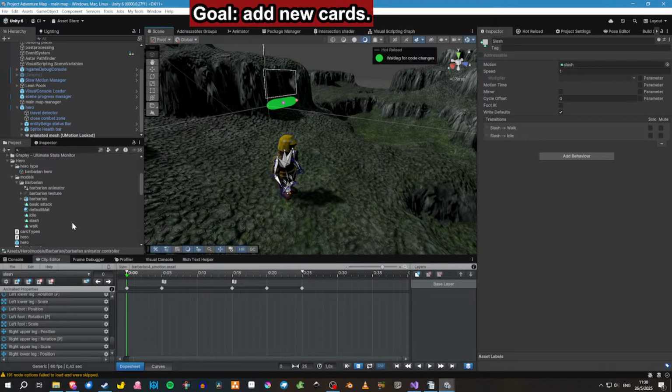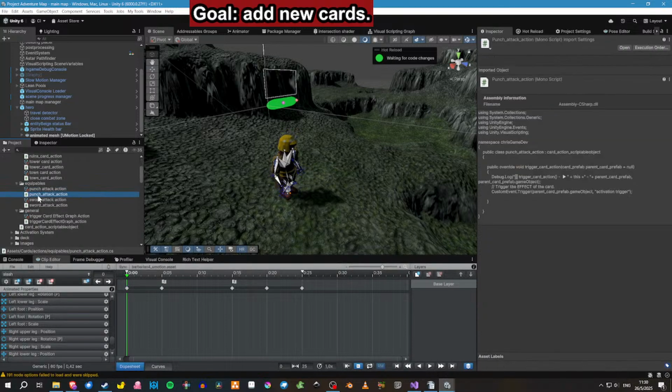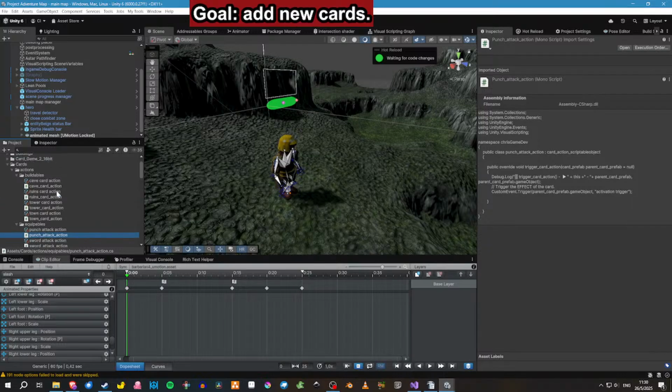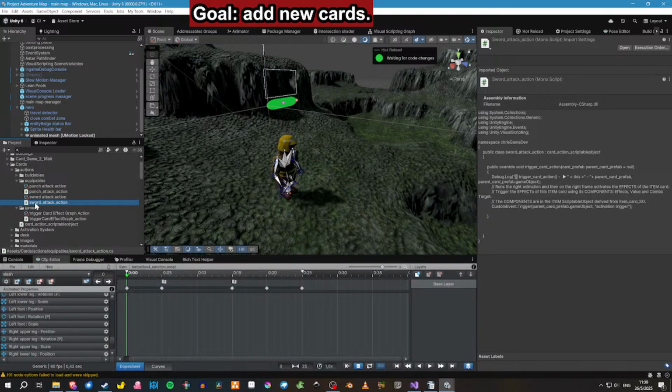So the activation part is easy because I just need to create a card that fires this trigger parent game object, runs the right animation and then on the right frame activates effects on the item card.